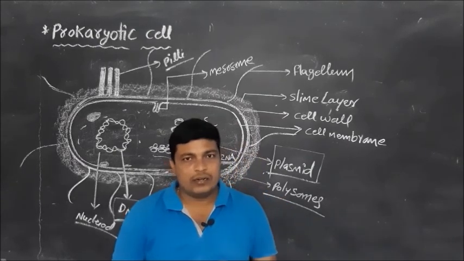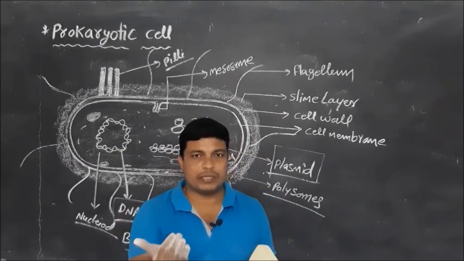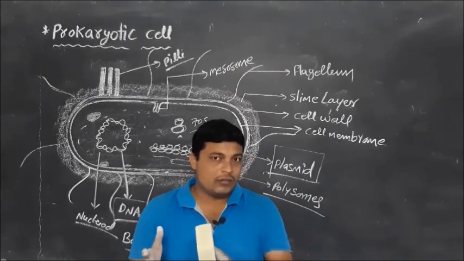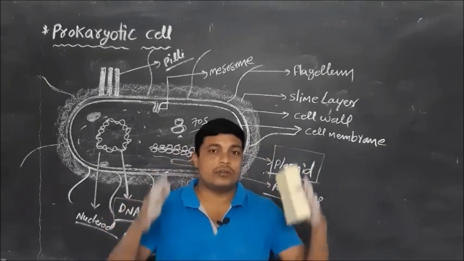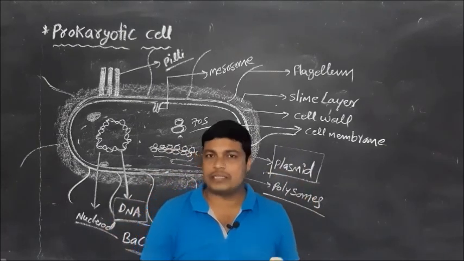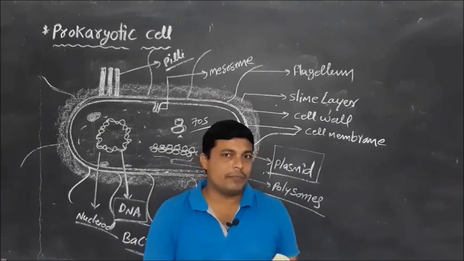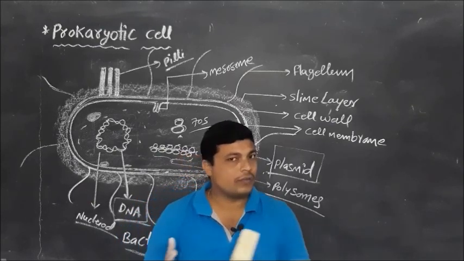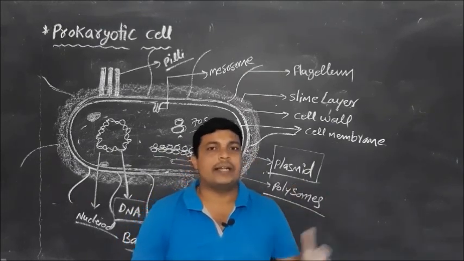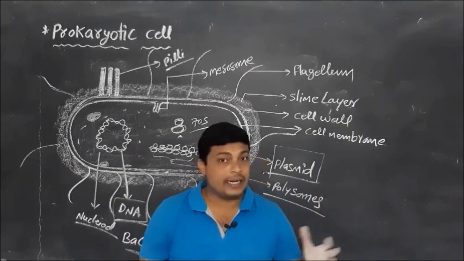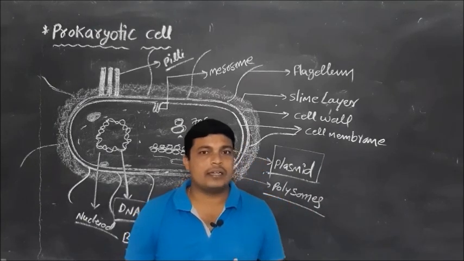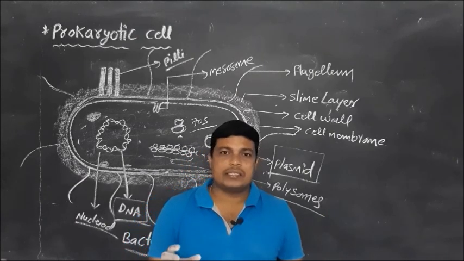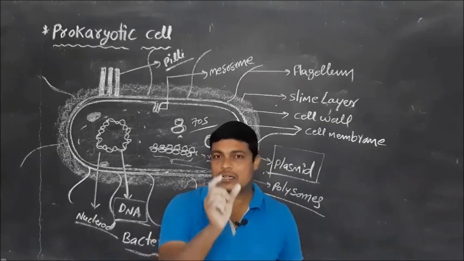What is a eukaryotic cell? Eukaryotic cell means plant cell and animal cell. So what are the differences between plant cell and animal cell? And what is a plant cell? Which kind of structure surrounds the plant cell? The plant cell is surrounded by the cell wall. What is the cell wall? What is the cell membrane? What is the nucleus? What is the endoplasmic reticulum? What is rough endoplasmic reticulum? What is smooth endoplasmic reticulum? And what is the Golgi apparatus? What are the lysosomes, ribosomes, vacuole, mitochondria, and chloroplast? So in the next video we will discuss each and every cell organelle in the plant cell.